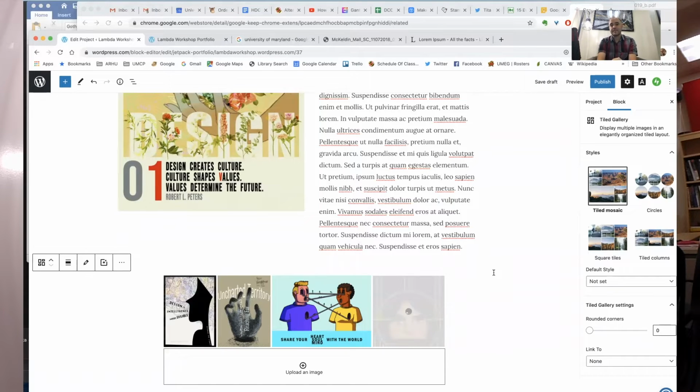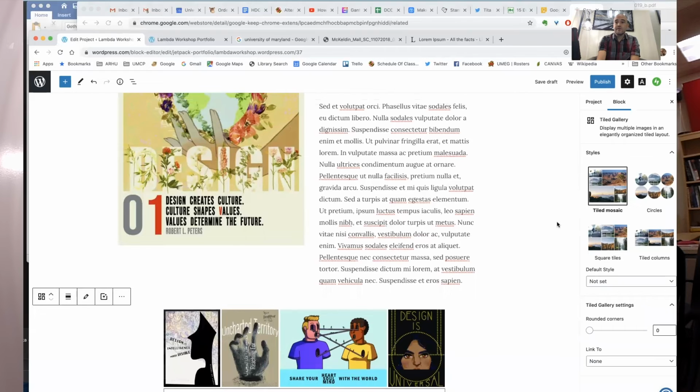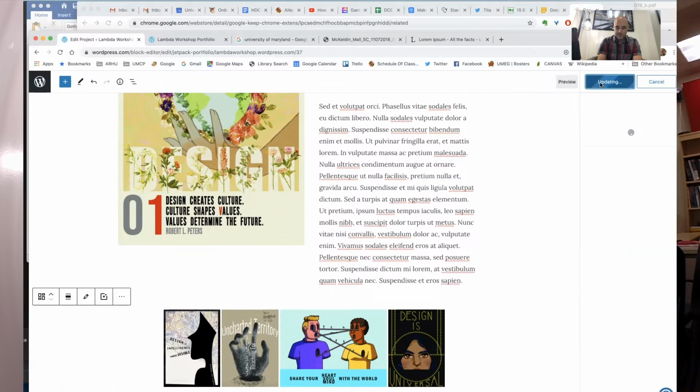So maybe these are some of the inspiration posters that I want to display along with this. So I'm going to go ahead and hit publish. And again, you can just insert some temporary images for the time being until your project is launched. And let's go ahead and publish that.